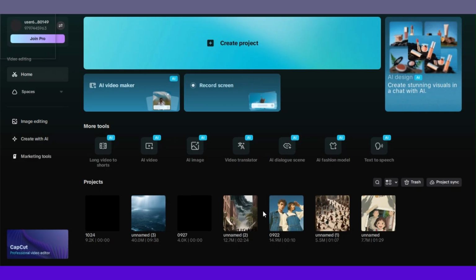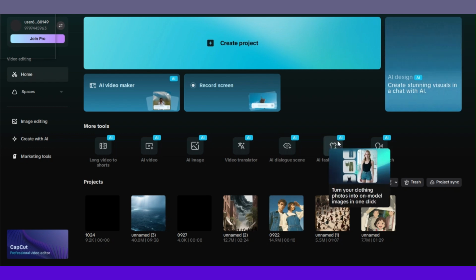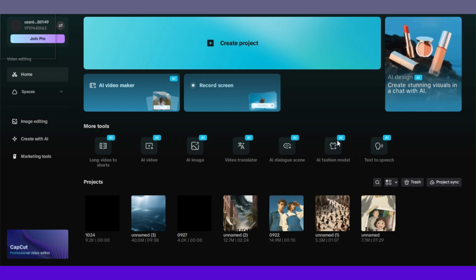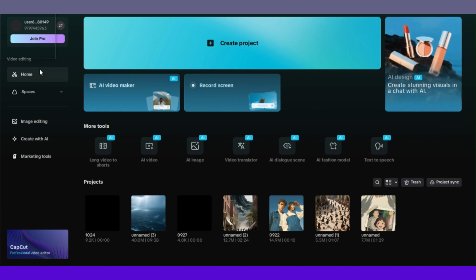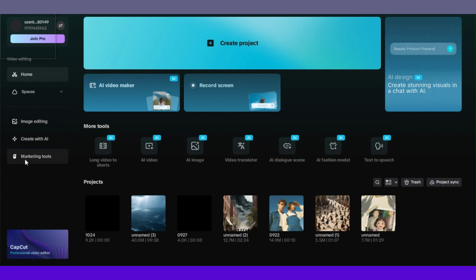So let me show you because you're going to be mind blown. Be prepared. Right, so the application that we are going to use for this is CapCut, and some of us must not have known that you can actually use CapCut to generate faceless content without having to pay for it.